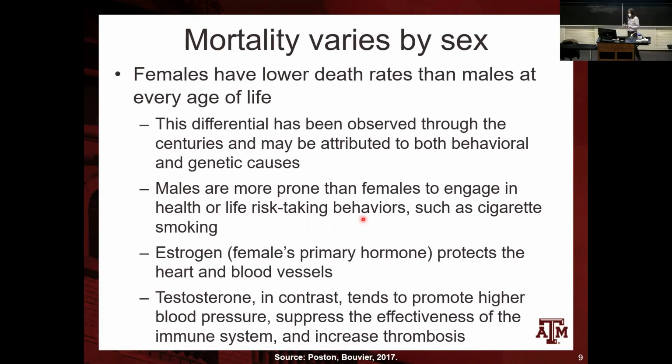Estrogen protects women from heart and blood vessel disease. It protects the heart and blood vessels. Testosterone for men works in the opposite way. It tends to promote higher blood pressure, suppress the effectiveness of the immune system, and increase thrombosis. So there are biological reasons why women tend to live longer than men, or healthier than men. And also sociological, behavioral reasons as well.